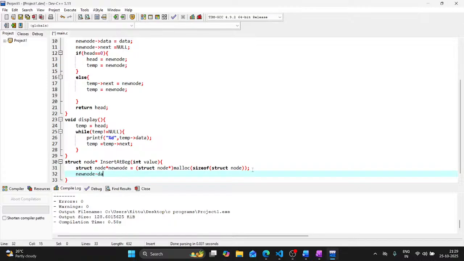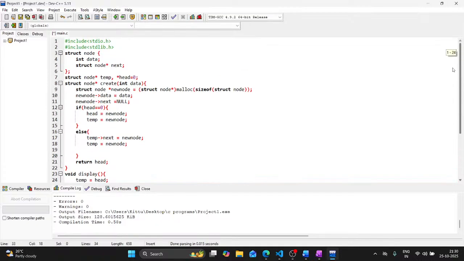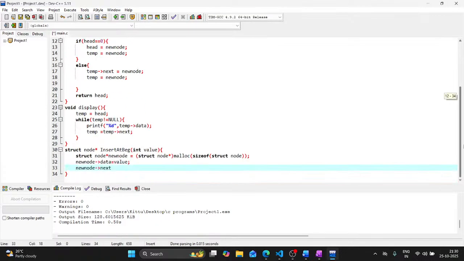Data is equal to value. New node of, what is happening? It is supposed to show me, right? I don't know.